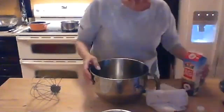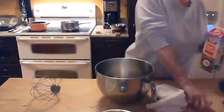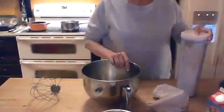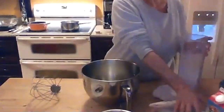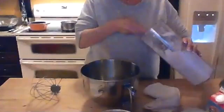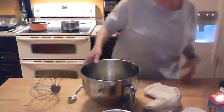Okay. I am going to actually use 2 cups of whipping cream just so I have enough. And because some of this is going to get used for our topping on our tiramisu, I'm also going to throw a tablespoon or two of powdered sugar in here. When you use whipping cream, you should always use confectioner's sugar as opposed to white sugar because it dissolves better. And that'll just give it a little bit of taste. It's not going to change our recipes at all.